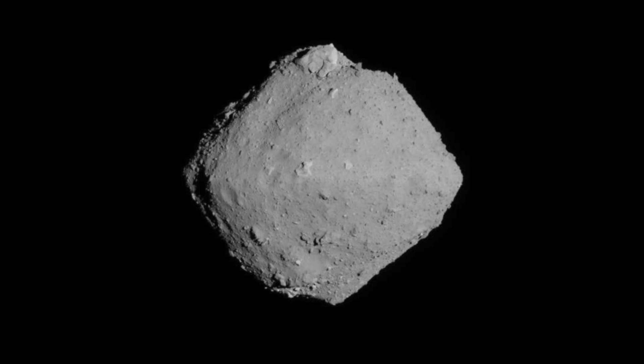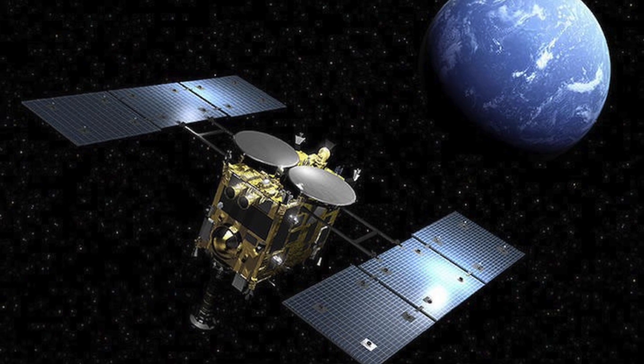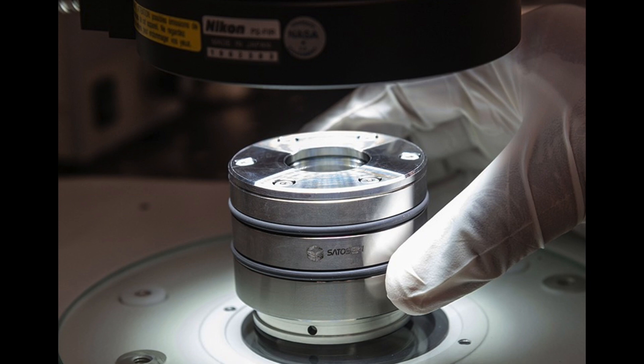So in 2020, Japanese space agency JAXA returned samples from a near-Earth asteroid, Ryugu, on the Hayabusa 2 mission. It all came back in gas-tight sealed containers that were opened under nitrogen. Nitrogen is an inert gas — it doesn't react well with other substances, making it ideal to create a protective atmosphere around the sample. By opening the container in a nitrogen-filled environment, you prevent any Earth-based microbes or particles from coming into contact with the meteorite and potentially contaminating it.